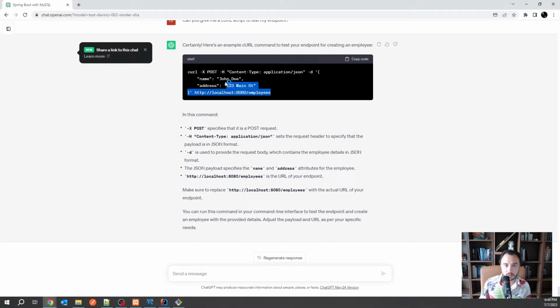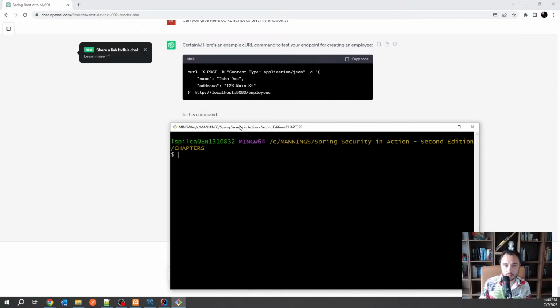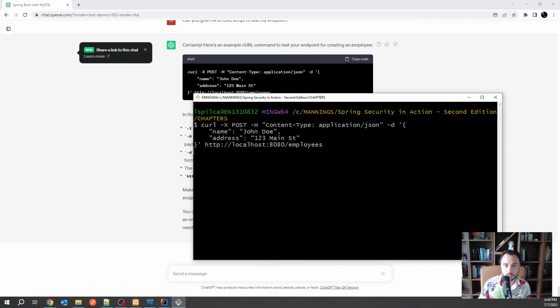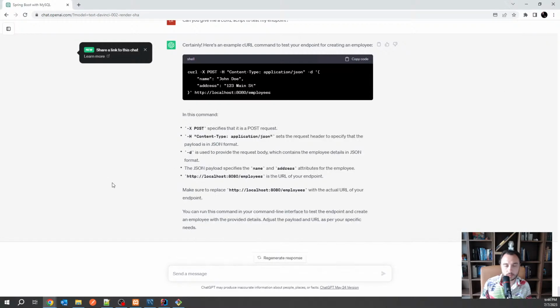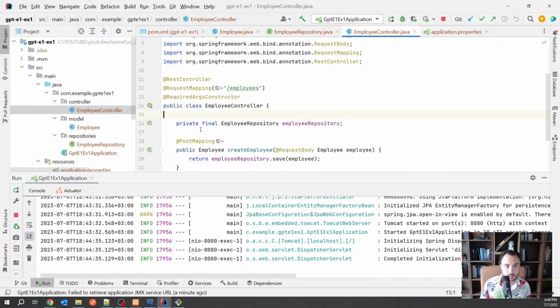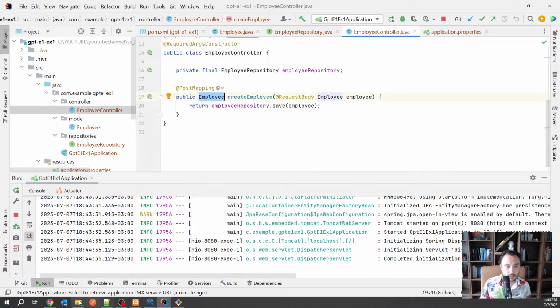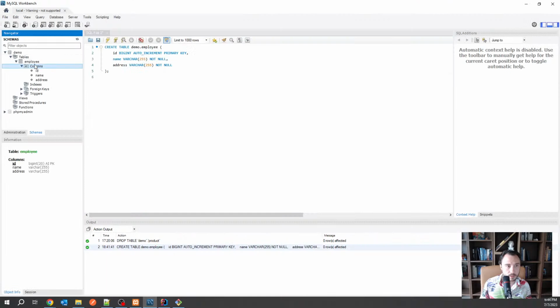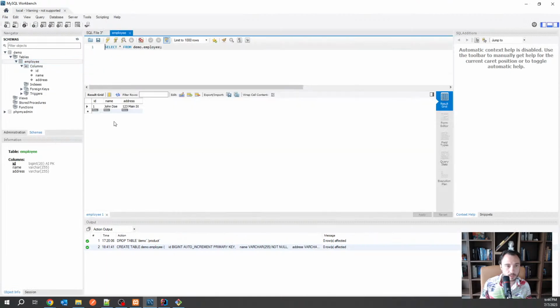And it gives me this. So I'm gonna copy it into a console. Okay. And it returned me the details. It's a 200 OK from what I see. The reason it returned me the details is because that's the way the controller has been created. And then if we go to the database, we should see that John Doe is there, so it's working. So it's working from this point of view. As a minimal working application, I think we can say we managed to create it.